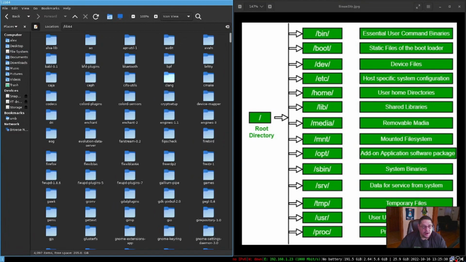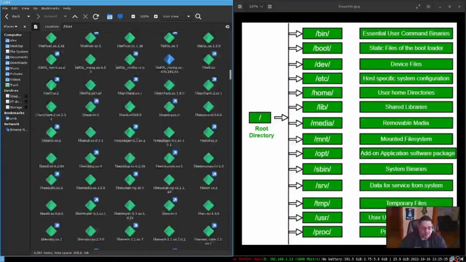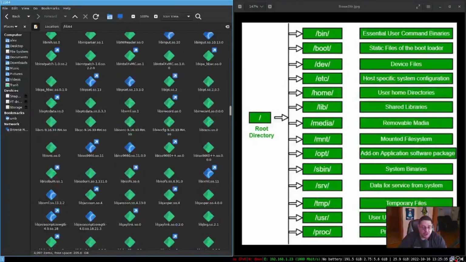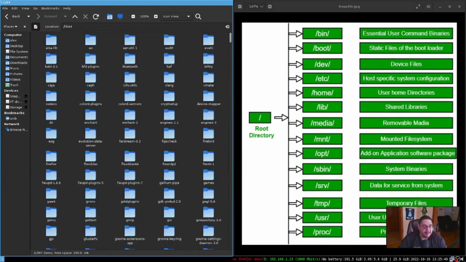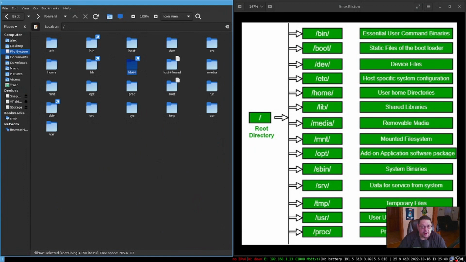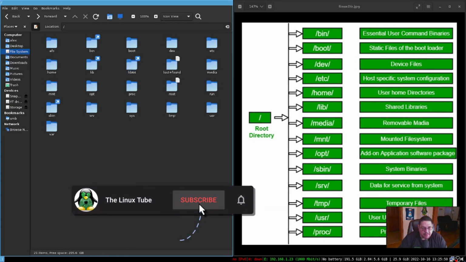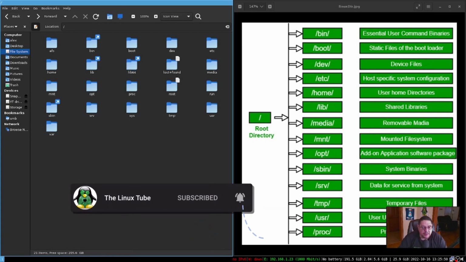lib64 has all the 64-bit versions of those programs, as well as any additional 64-bit only ones. So if you download an application that creates a library that is in 32-bit format or 64-bit format or both, it's going to put it in both those directories. So if you have to hunt up a library for whatever reason, in something that you're doing, a project, you can find those there.